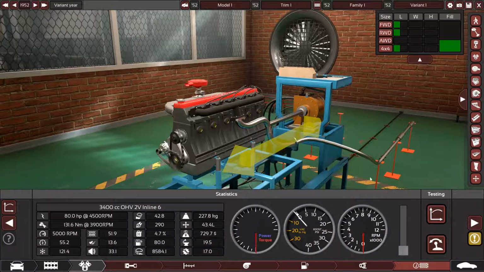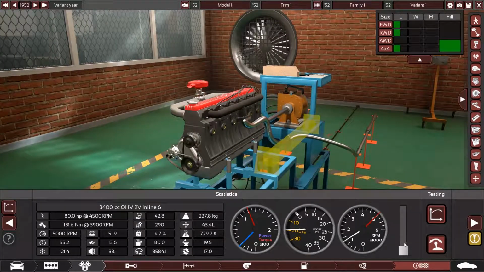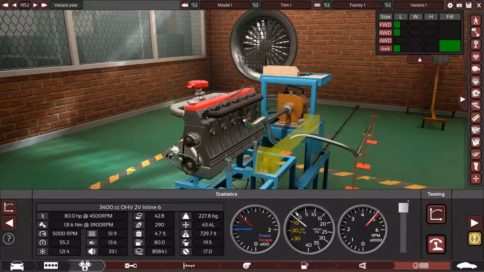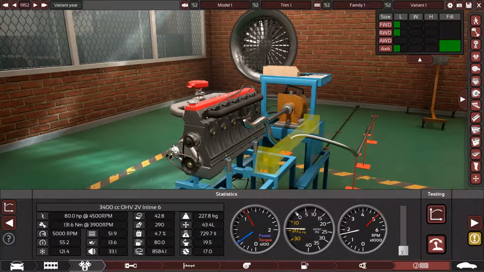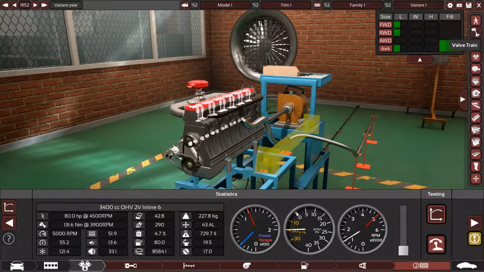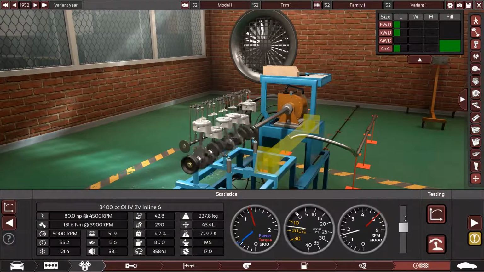You can look at the engine. You can see how it performs while it's moving. It's going to get pretty loud. Hopefully not too loud, but basically that's a very interesting popping noise. It's probably a bad thing. You can toggle things. You can see the insides working.